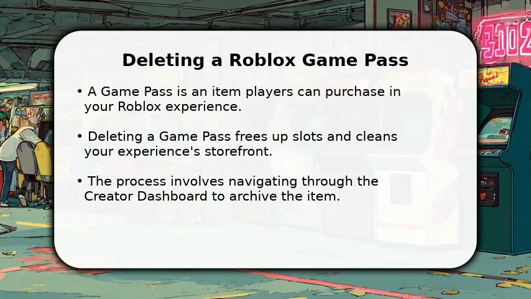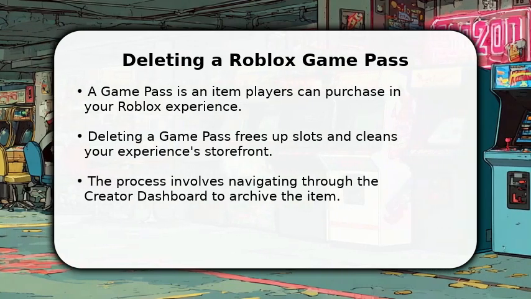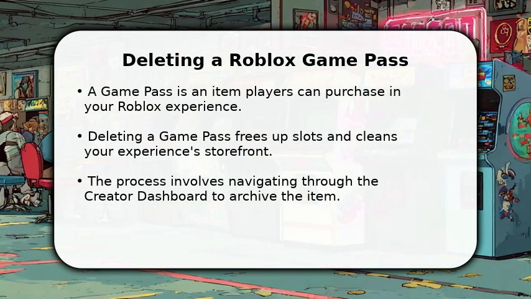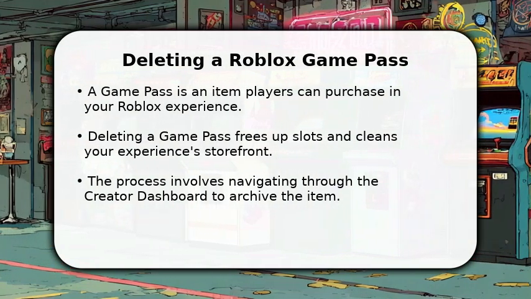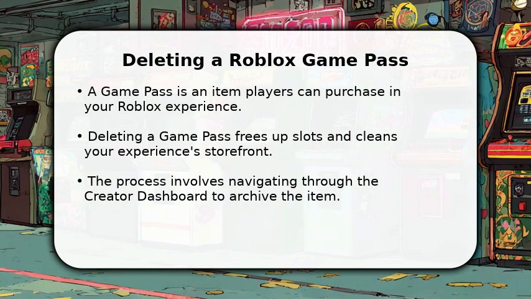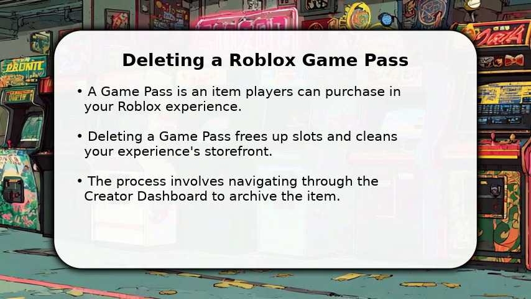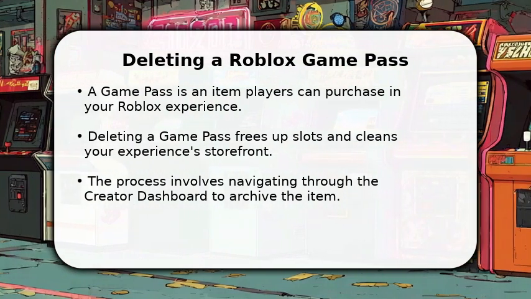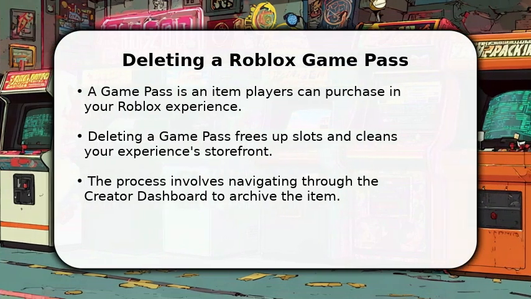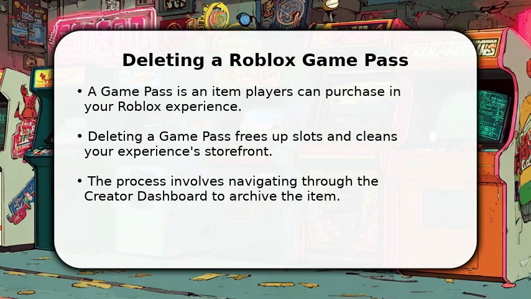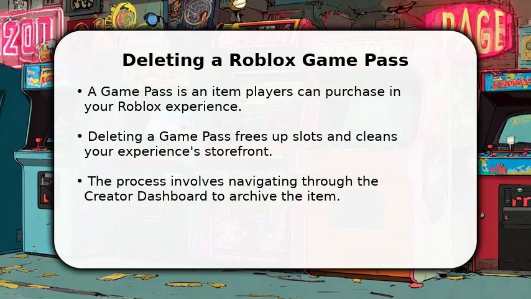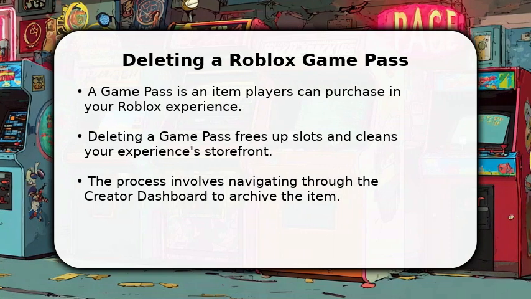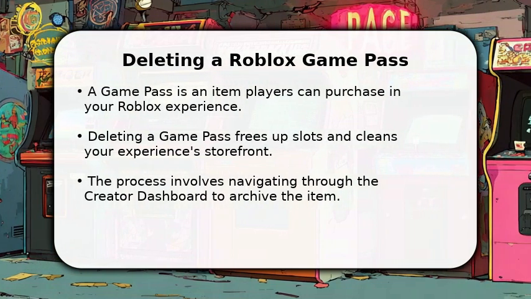In this video, I will explain how to delete a game pass on Roblox, a process that can free up your item slots or clean up old listings. Deleting a game pass is simple, but knowing the precise steps prevents common frustrations. We will navigate through the Roblox Creator dashboard, locate your specific pass, and then archive it. This action removes the pass from public view, meaning players can no longer purchase it for Robux. It is a quick and efficient way to manage your in-game offerings.